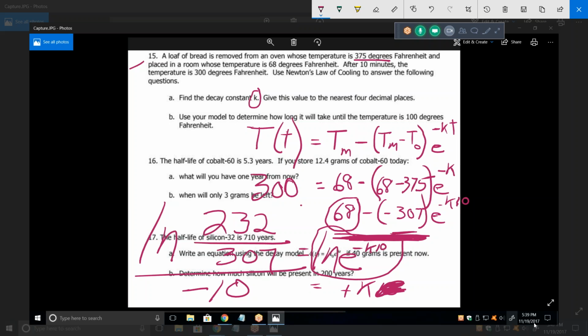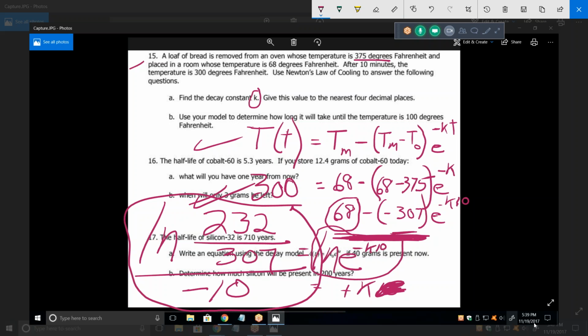Now, if you were in a really high-level math class, they would never have you convert this to a decimal. That would be the answer. If we go back into the original equation, I know what T sub m and T sub o are, and what I list for k is what I've got circled down there on the left. That's my k, and I can put it in like that. In other words, I don't have to round this off. I can leave it exactly like this.